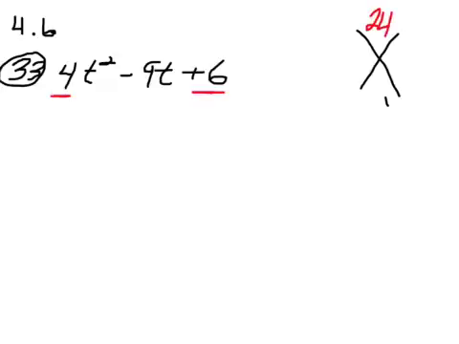Remember, this is what we have to do if we have a number in front of our square term, like we do here. So I'm trying to find two numbers that multiply to give me 24 and add to give me the number in the middle. We've always added to get the number in the middle, but sometimes we have to do this little extra thing here. What's a negative 9, okay?